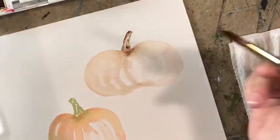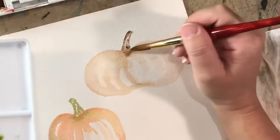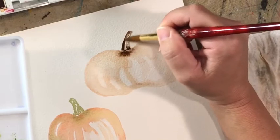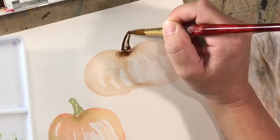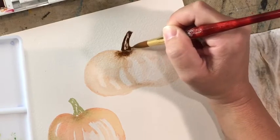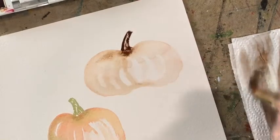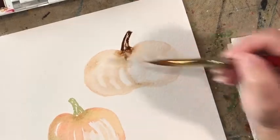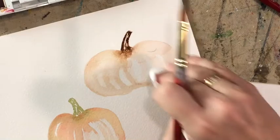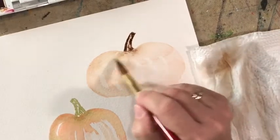So I've got a really light, my burnt umber, very light. But here, now I'm gonna go a little bit darker where the stem is, and it's bleeding out. I'm not sure I want all that bleed, so I might just mop some of that up. I'm gonna judge it when it's done bleeding. And again, leave some. Yeah, that's a little too much bleed for me, so I'm gonna mop some of that up. And you can even, if that's not working out, you could even take your paper towel and you could just dab it. Okay. And smooth it back out.